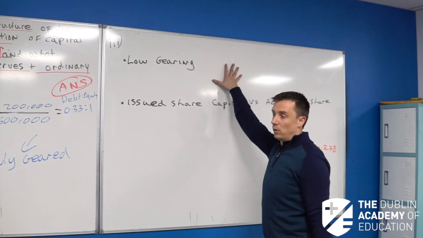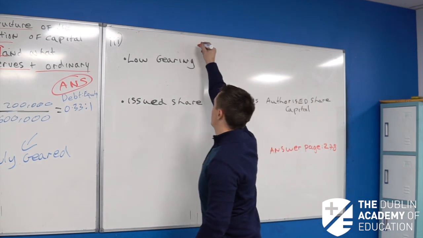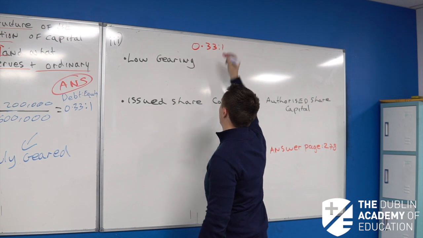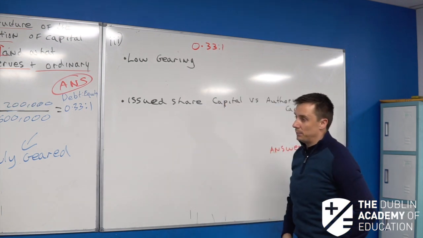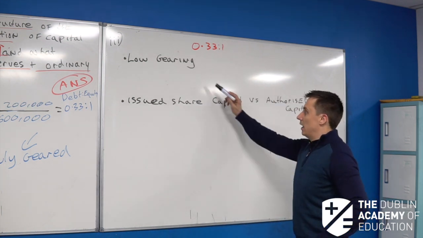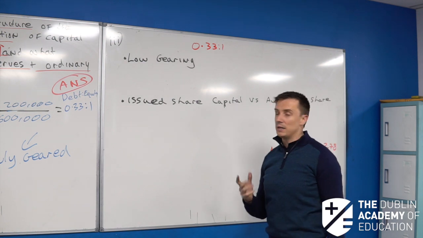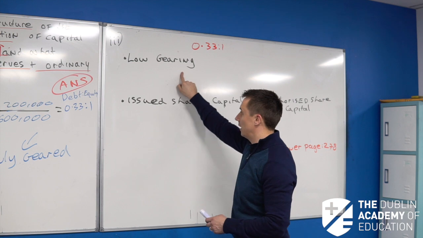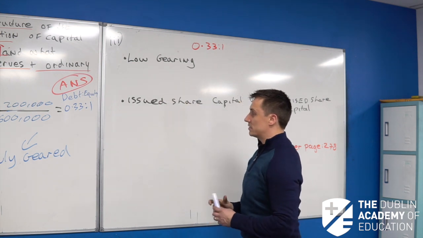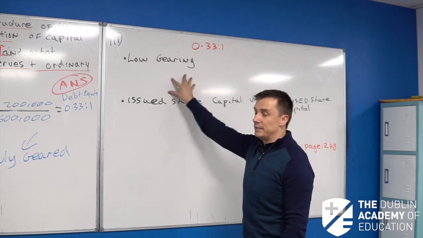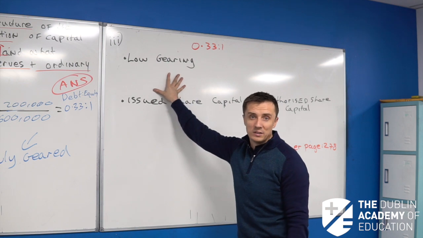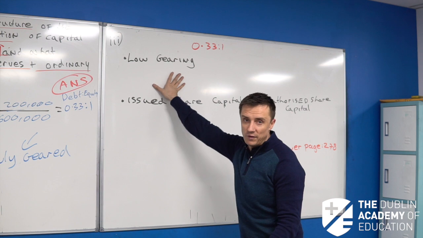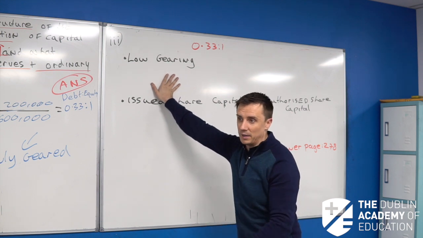So if you're following up here on the board, the first thing we know, let's actually put what we have. Their debt equity ratio is 0.33 to 1. Now the big thing for this, guys, is they are lowly geared, okay? And that's going to make it easier for them to obtain long-term loans. So the first thing there is it's lowly geared. And all you need to say is that the owners have invested more money in than what they've borrowed, okay? So that's all it is. If you're lowly geared, it means the owners have invested more money into the business than the amount they've borrowed.